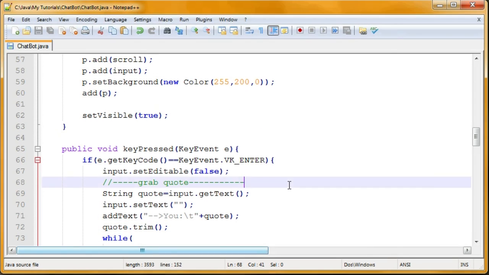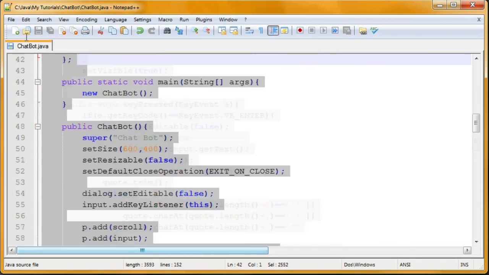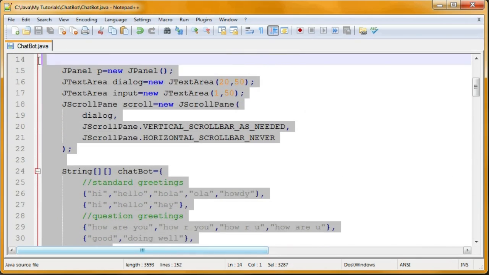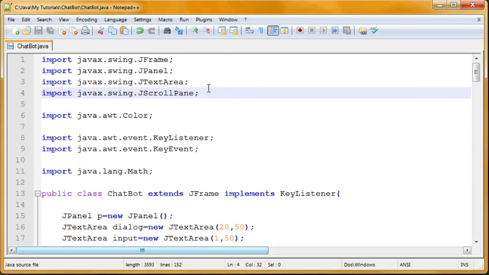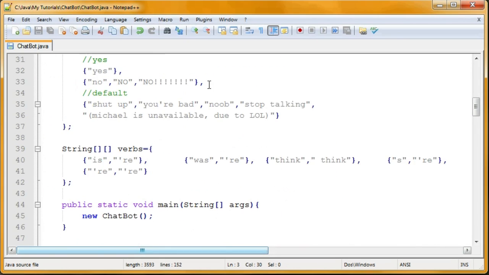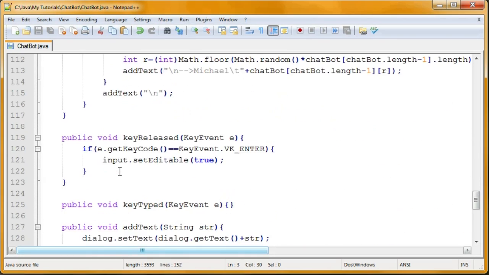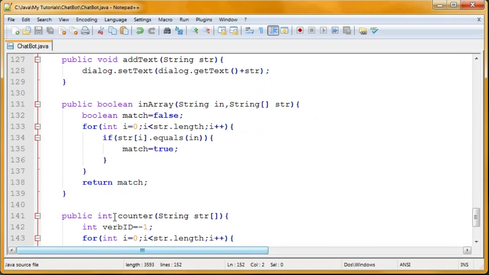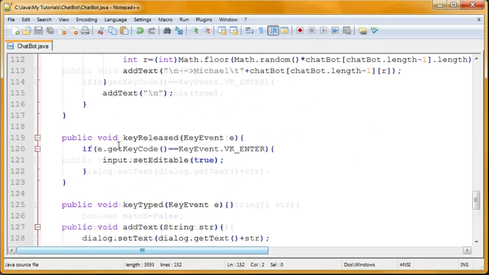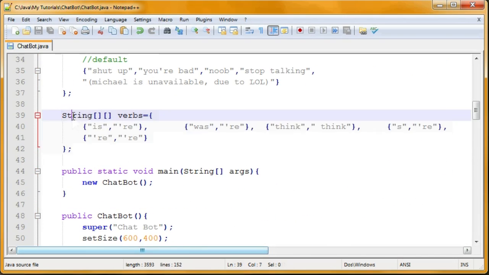In the description I have this code here. Like I just said, please try to watch the tutorial and understand everything that's happening before you look at the code, rather than go straight to the code. But if you have any errors, you can go ahead and check against my code in the description. In the description will also be a link to the most up-to-date version of the program I originally made. That will have a lot of these verbs in there to make it extremely accurate.